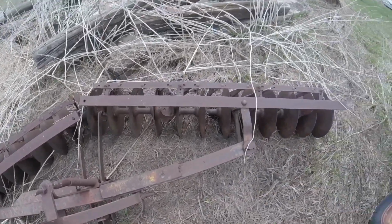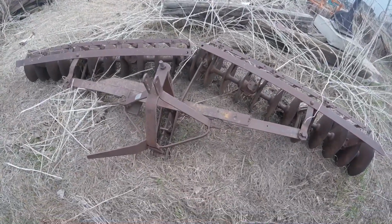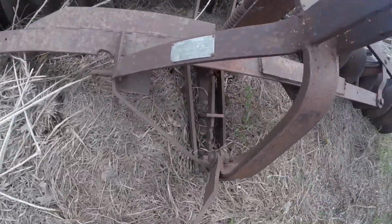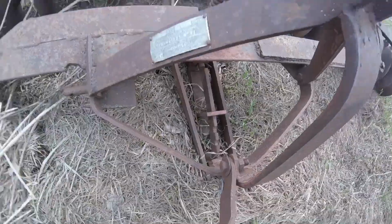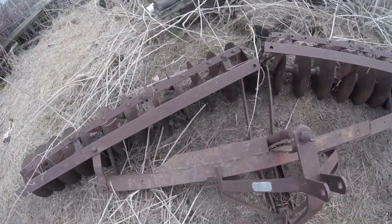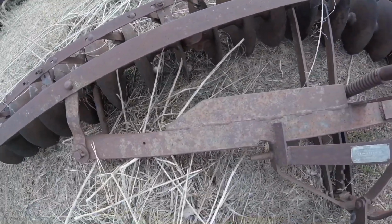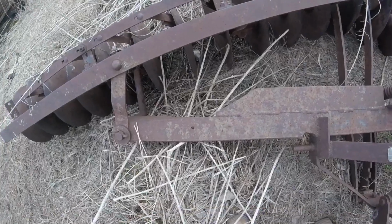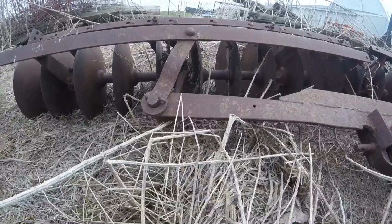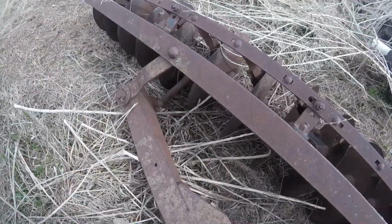So a little history on the disc here. We bought two pieces of equipment in one weekend, which was pretty cool. This disc, you can adjust it by this little handle, and then it lifts up and down. That's how you adjust it, and that's pretty much it. It's got a little bit of welding on it. It does have a twist here, which I am not sure why that was there. I wonder what caused that. I don't remember seeing that there, but it's got a twist.